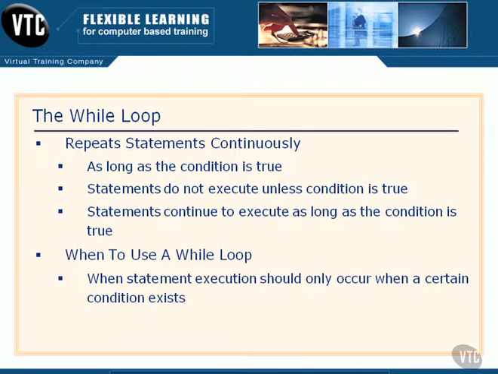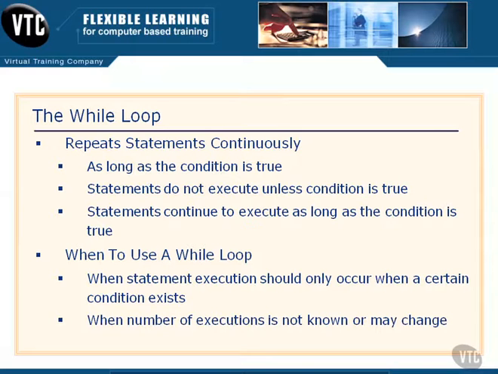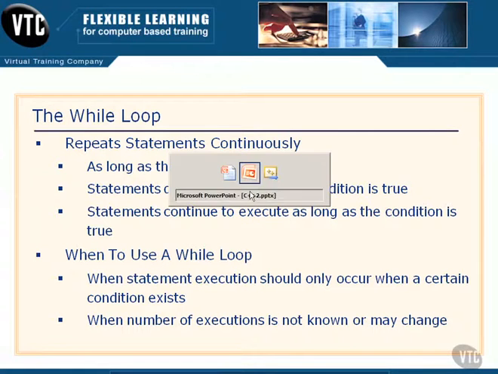Now there's the big difference between the while loop and a do loop. With a do loop, the statements are always going to execute at least once, and with the while loop, the statement is only going to execute when that certain condition exists in a true state, and then it will continue to execute until the condition is met. Now, a while loop's also good when the number of times you want to execute your statements is either not known or it could change in the course of the program running. All right. So let's jump out into Visual Studio and take a look at a while loop.